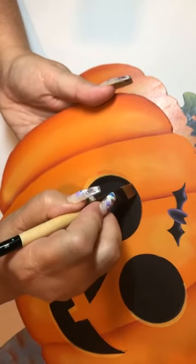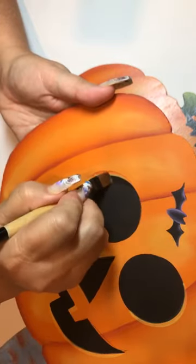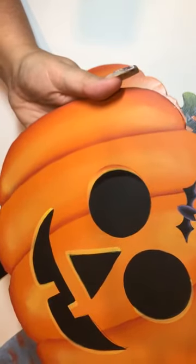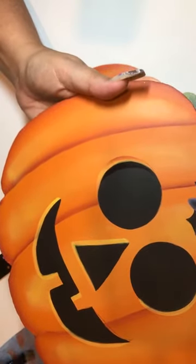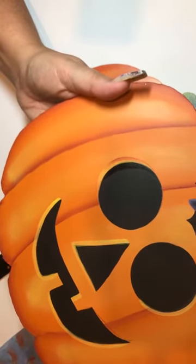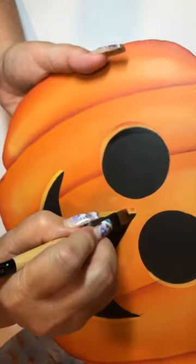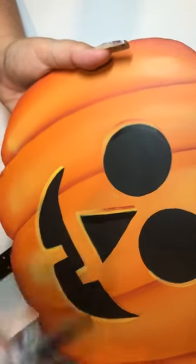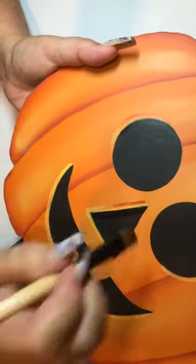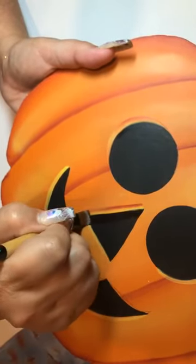Okay, you see that? From here, there we go. And that gives us a really nice cut edge. If your paint is getting dry, just take new paint. I'm going to do the same thing here. I didn't blend that too good, did I? There we go.